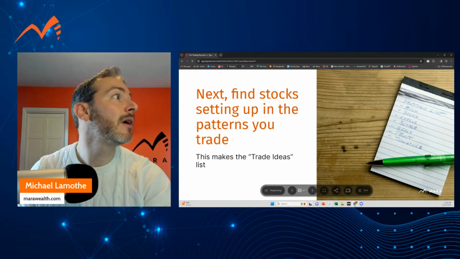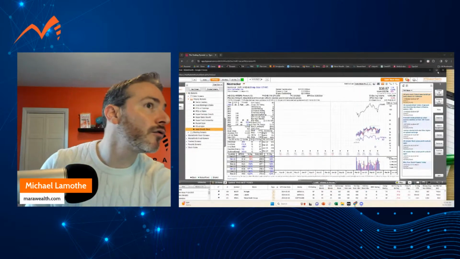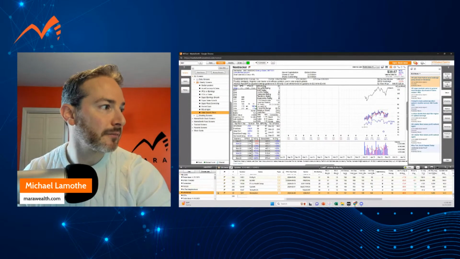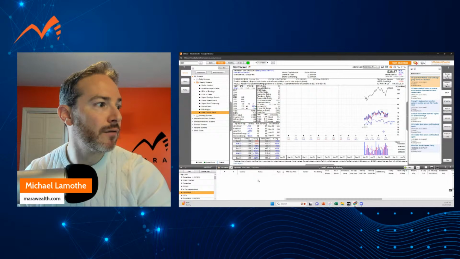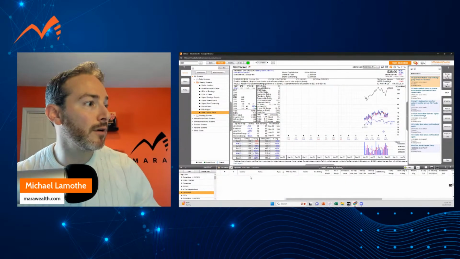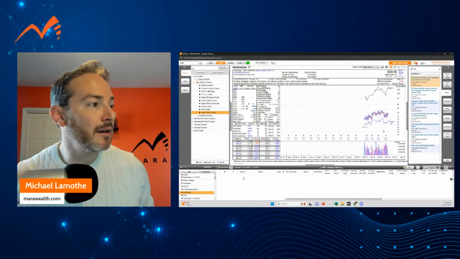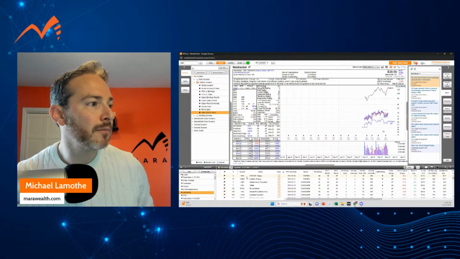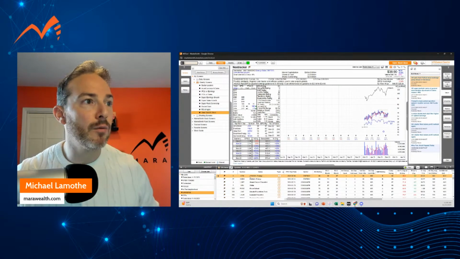And I'm going to quickly filter through those stocks to see what happens to be setting up. In fact, I will bring MarketSmith down here because I just finished doing this for this weekend, and I'll give you a sense of how I'm doing this and why. So right now, you can see that there's 335 stocks that passed my screens over here. And so what I'll do is I will quickly flip through these names one at a time.